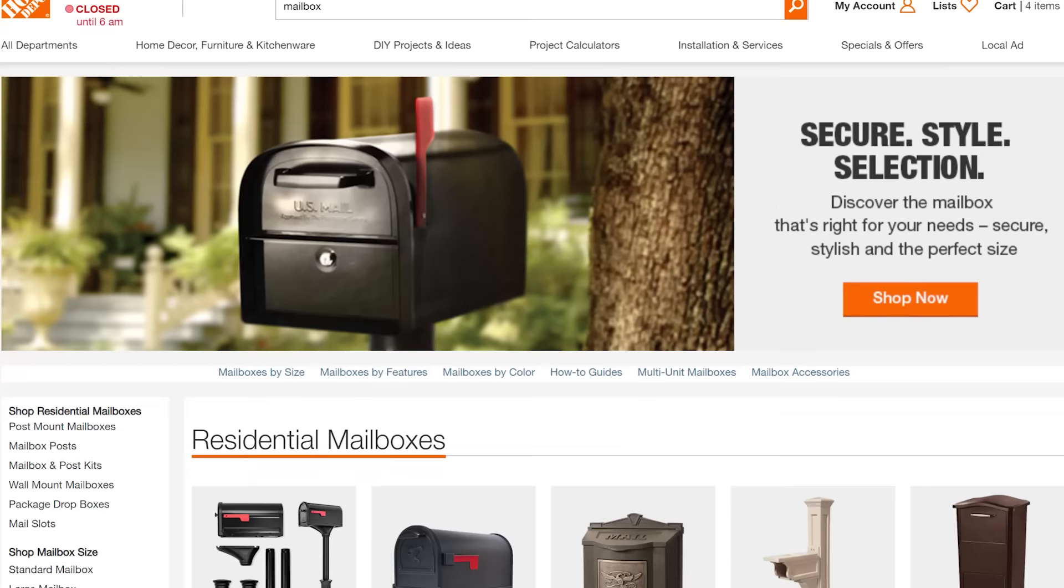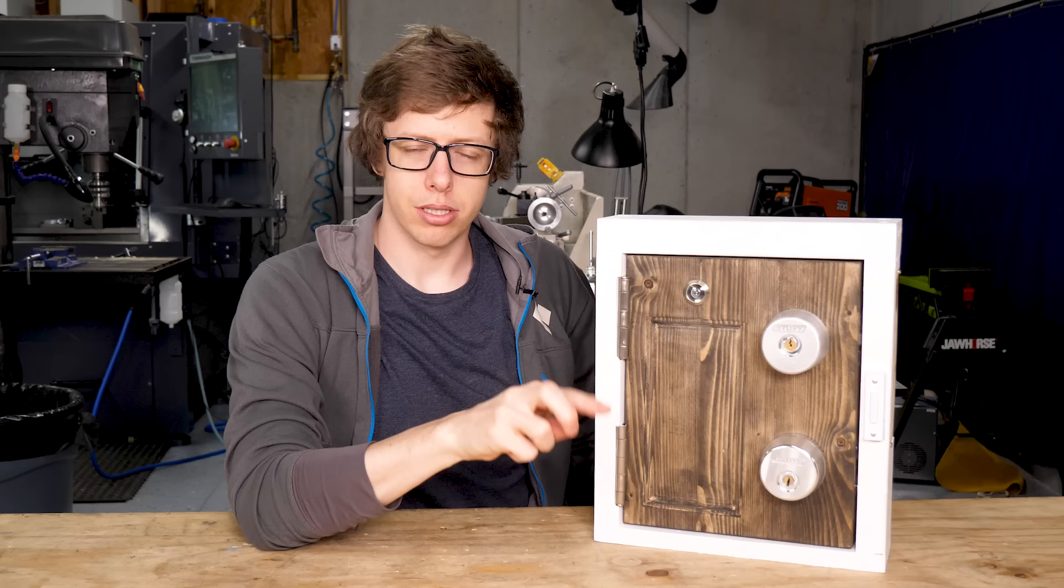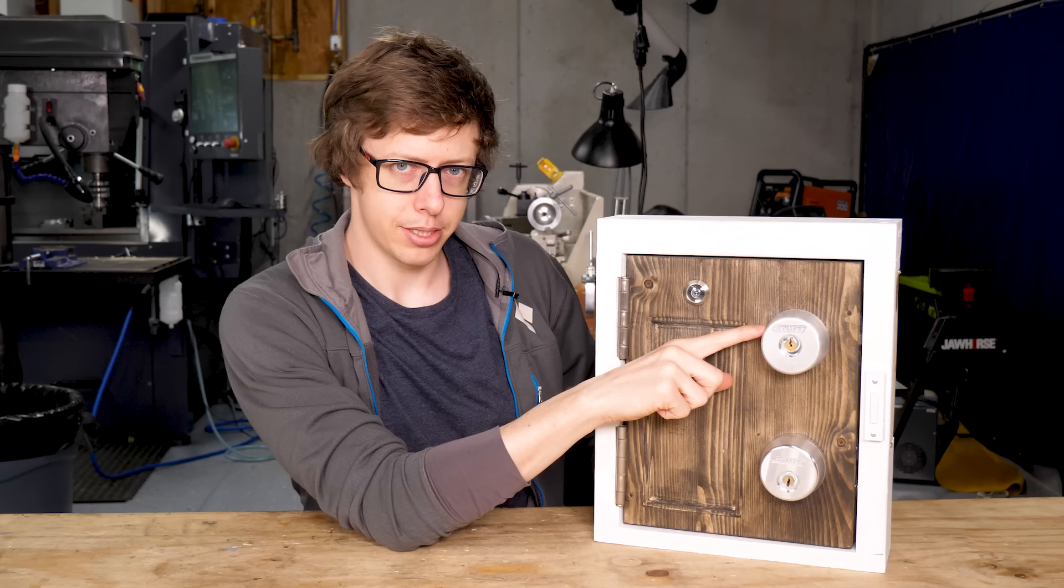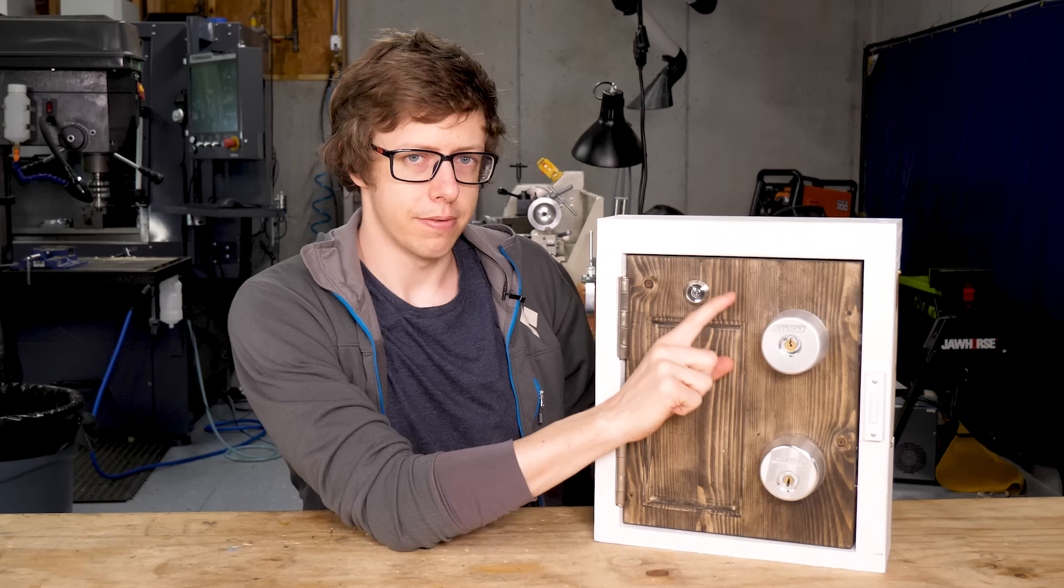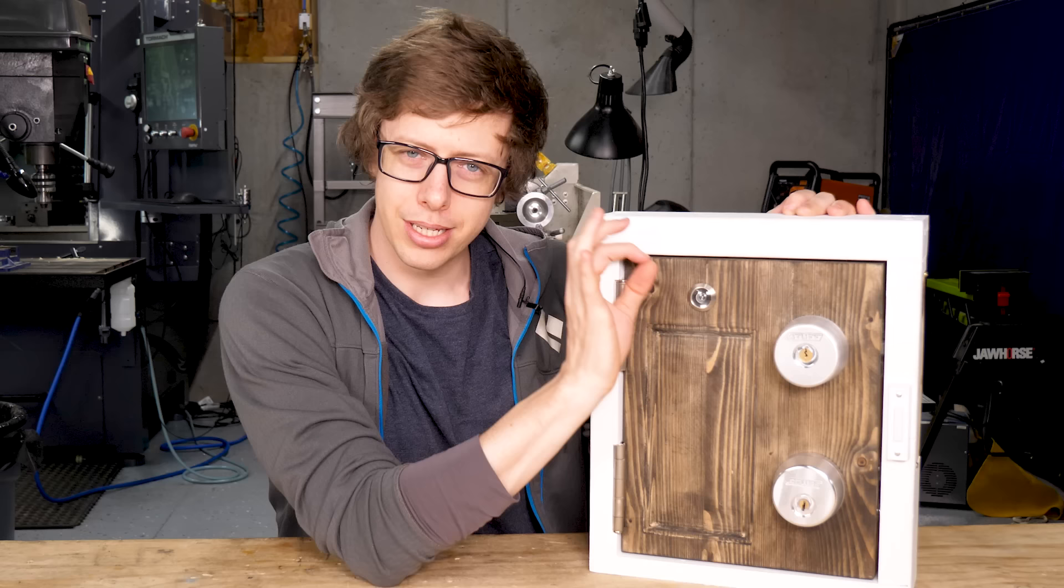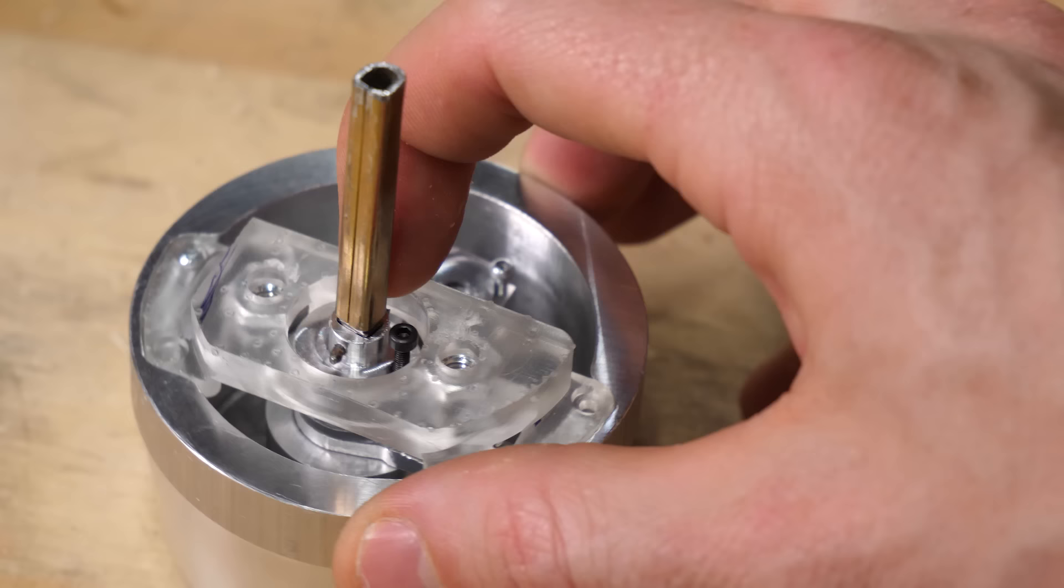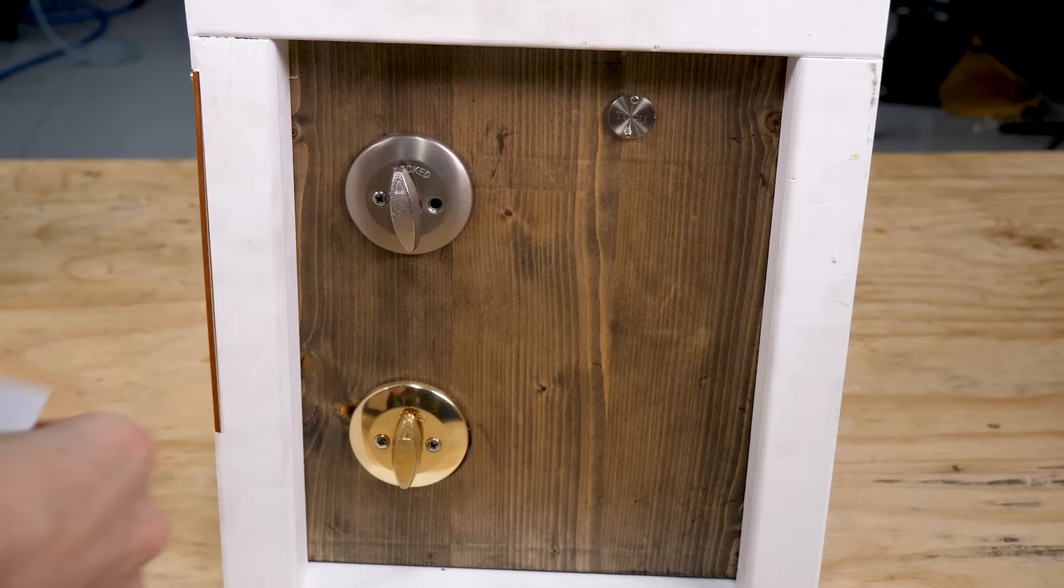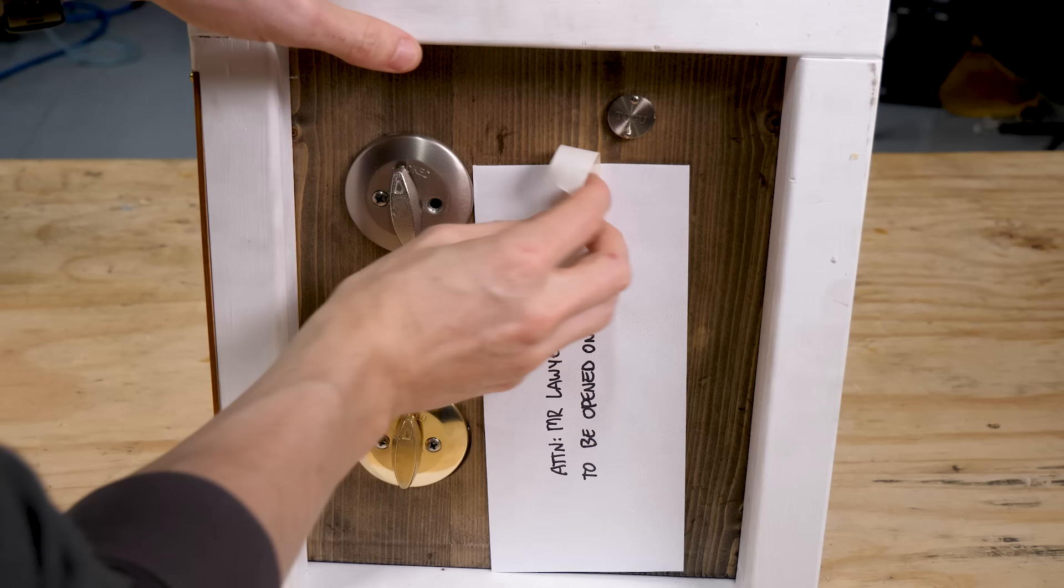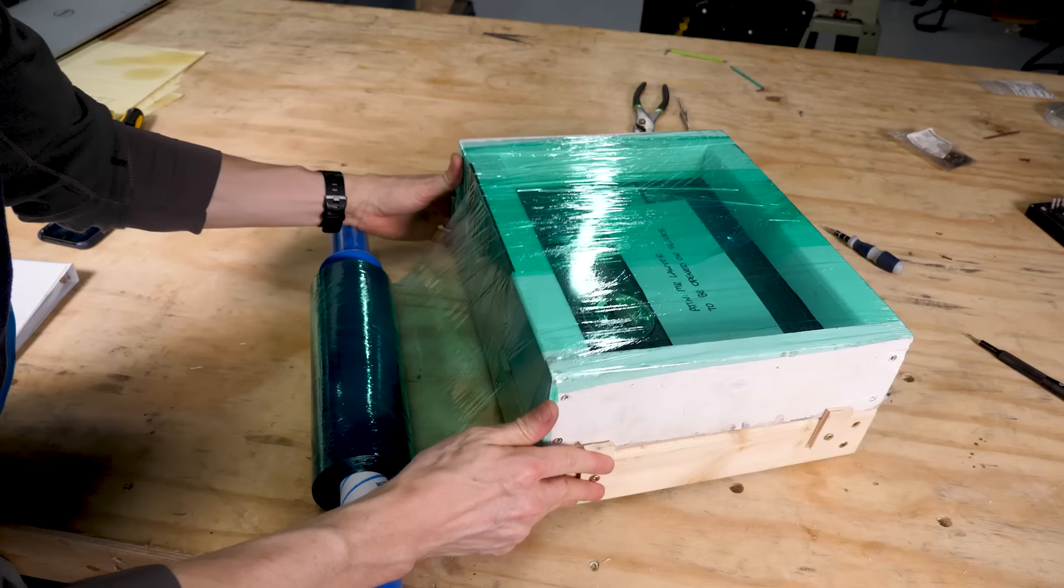I'm at the point where I'm just adding random accessories to this door, so I think it's about time that I just send it off. There's a couple of potential attacks that I've realized since I made it, which I could fix, but I'm not going to. I'm leaving it in exactly the same state as the first video, including damage from the locksmith using the bump key. It's a little bit finicky, but it pretty much works. The only thing I care about is if you can pick the lock, not if you can break it with a hammer. There's actually some plastic parts inside of it that you could break pretty easily. There may or may not be some kind of prize on the inside if he manages to get through. I'm going to go pack this up and send it out, but before I get to that, I want to talk about this video sponsor.